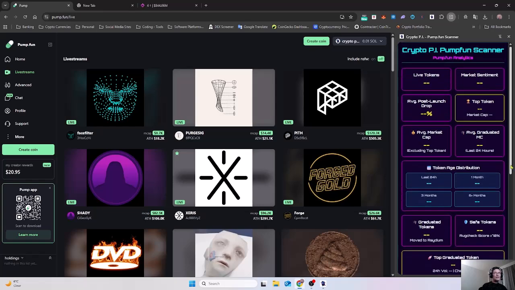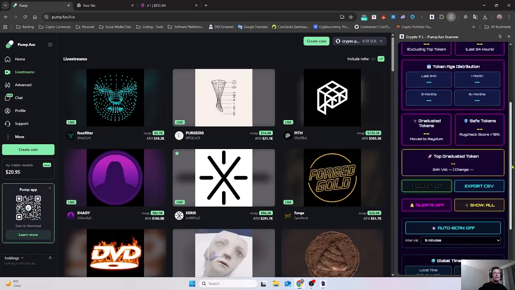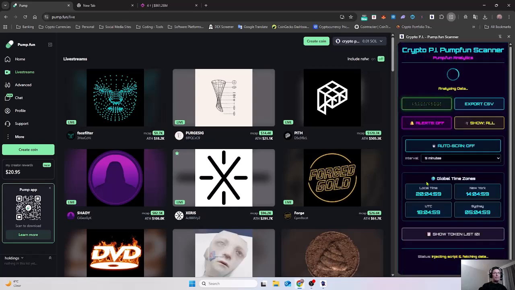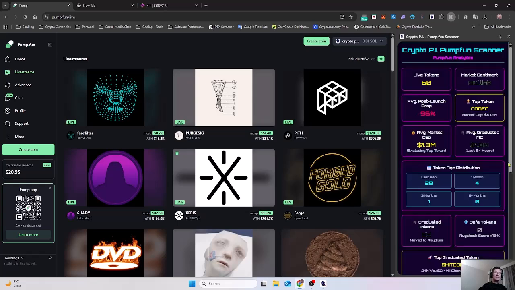We're on the live stream page, and I'm going to hit refresh and start the scan. Bang. This thing will be scanning this page for various information, and then you'll be able to see the results it returns. You can download this page information and look at all the stats. But here are my separate cards of metrics that I have built into this little extension.